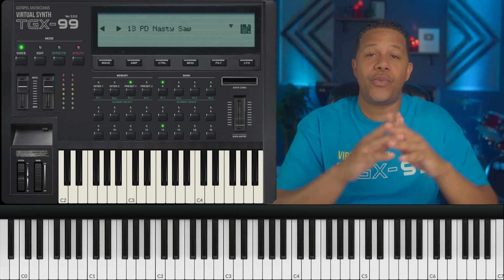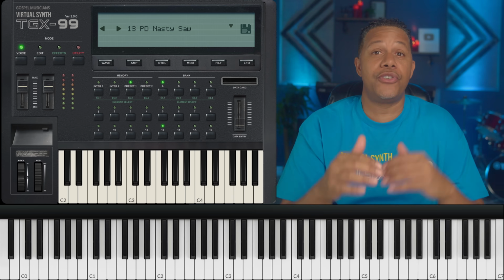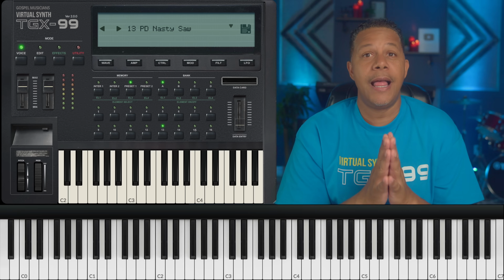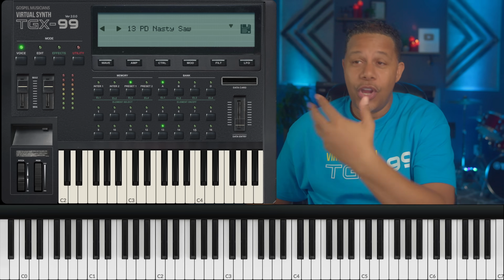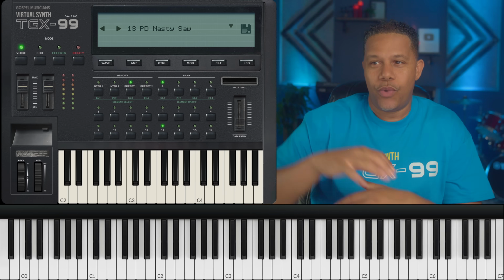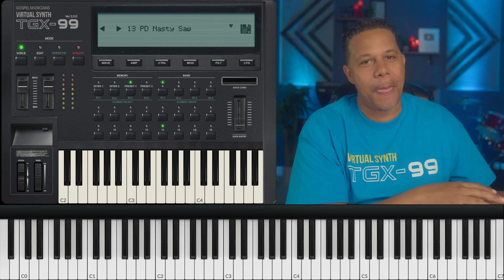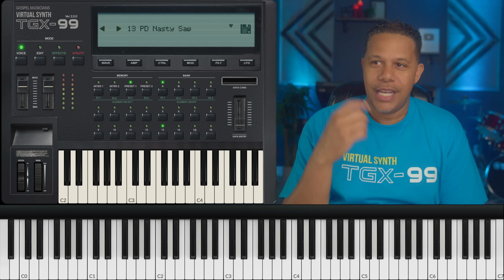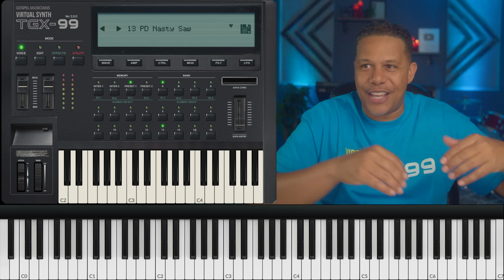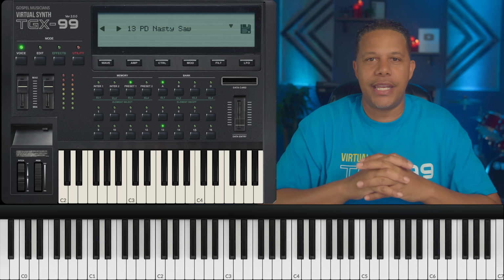Just like with all the other apps, we have a standalone version and we have the Pure Synth Platinum version. The Pure Synth Platinum version allows you to unlock it inside of Pure Synth Free Player. So that's our free player. And then we have the standalone version right here, which is the beautiful, they call it skeuomorphic or neumorphic, which looks like the hardware. And I think it's cool. We were trying to get away from that, but musicians are artists. So it's very nostalgic to have our own version of the synthesizer sitting there waiting, looking like the synthesizer, to pull it up. I understand. So we're bringing it to you.